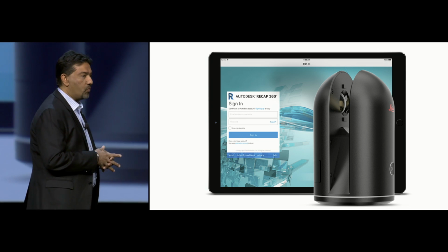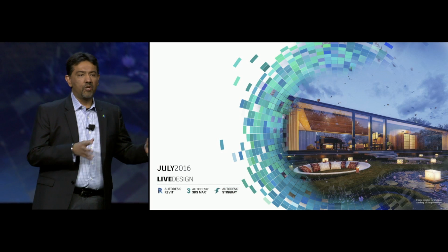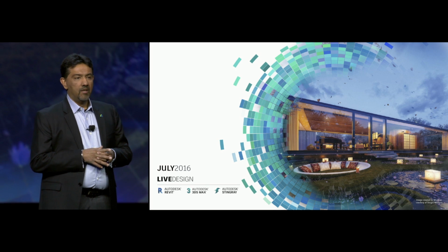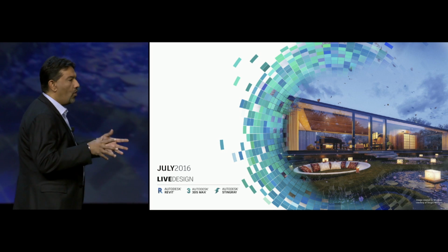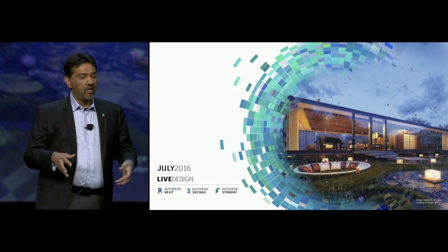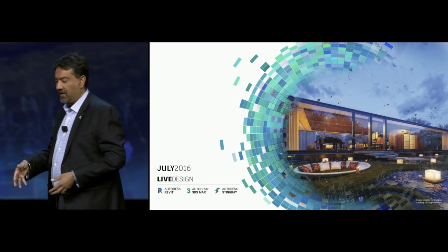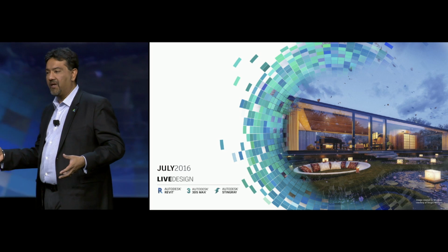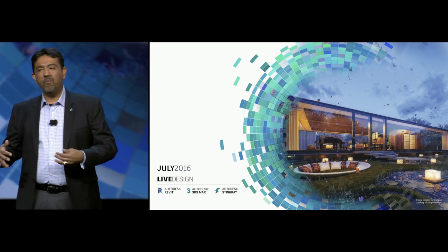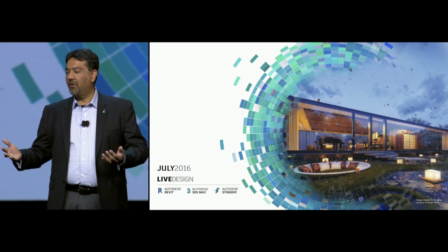Another piece of news I wanted to share with you: some of you know that in July of this year, we introduced a product called Autodesk Live. The idea with Autodesk Live is to go from digital modeling environments like Revit into interactive experiences that enable you to step into the digital world and experience, for example, what a building or an atrium might feel like well before it's built. We want to help you explore it or share it with your clients.